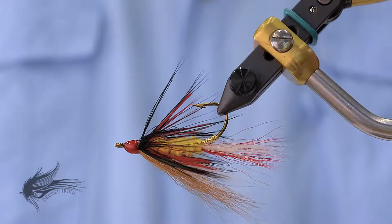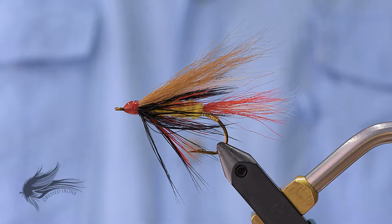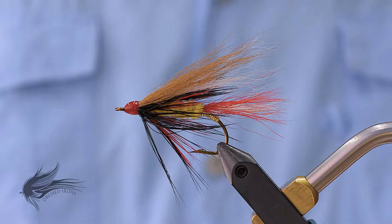This is the third bucktail streamer fly that I'm doing in a series of bucktail streamers. This is also included in the class that I just taught yesterday, as a matter of fact.